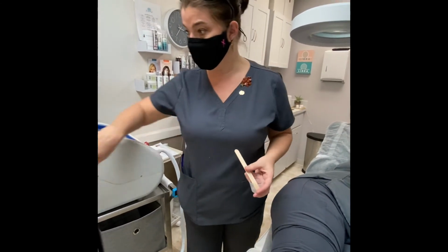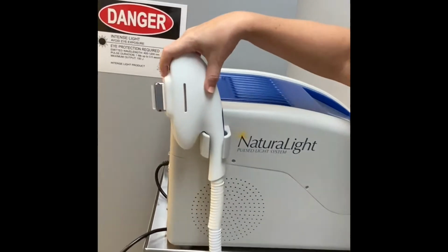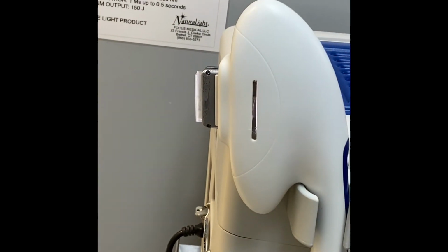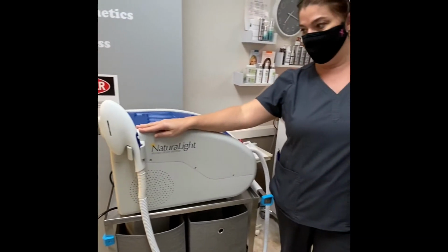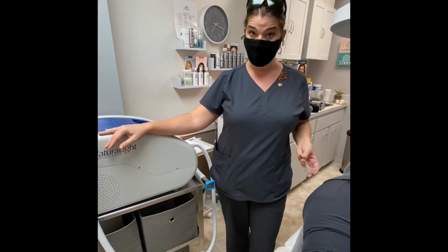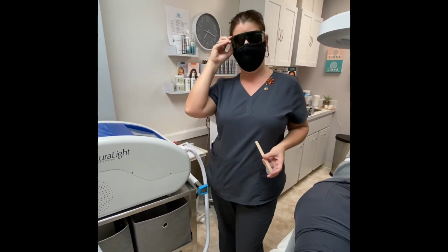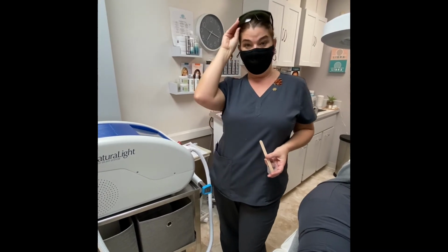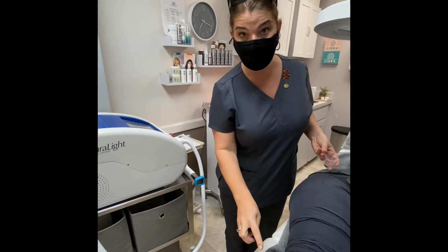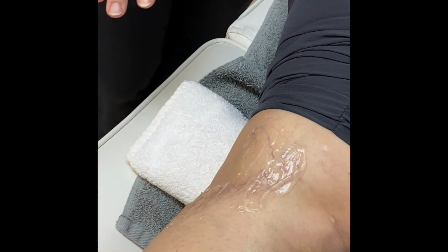Our IPL actually gets frost here on the crystal that's coming through. I don't know if you can see it there. It frosts right up. That way, whew, don't touch it, I'll get stuck to it, right? So I'm going to perform the treatment. Like I said, I do have to have you step out of the room while I perform the laser function. She's got her safety goggles on. I have my safety goggles here, which I'm going to wear. They're so fashionable. And as soon as we're done, we'll let you take a look at the area afterwards. You want to zoom in on this area here. This is the before, and then after we get it, we'll show you the after.